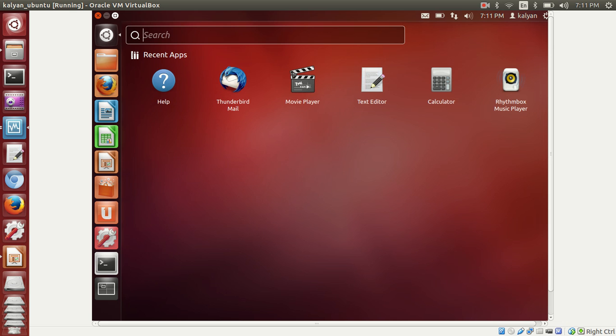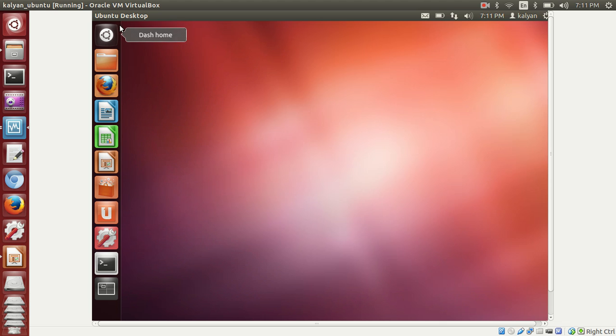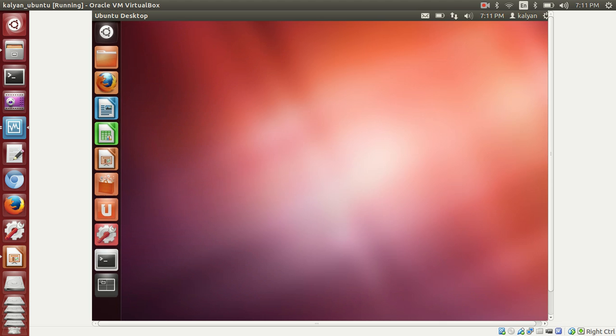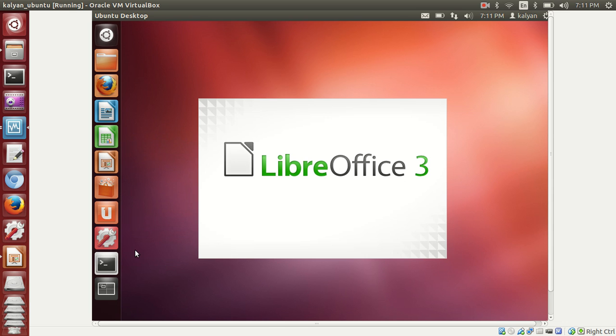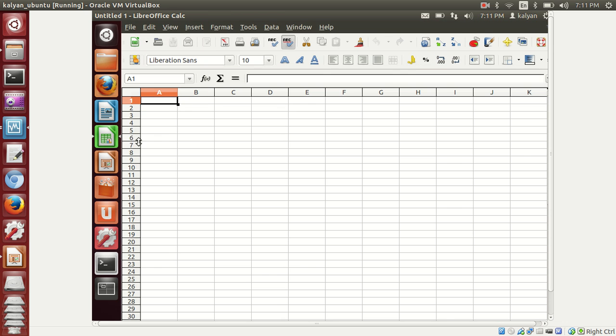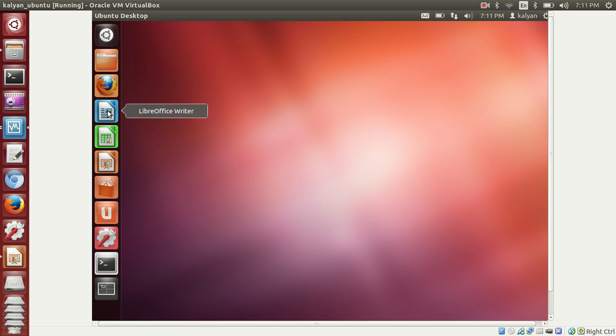So now I dragged it. From the next time onwards I can go for this one. I can reorder it also. Let's open the page. You can close it. If you don't want all these things, you can unlock it also.